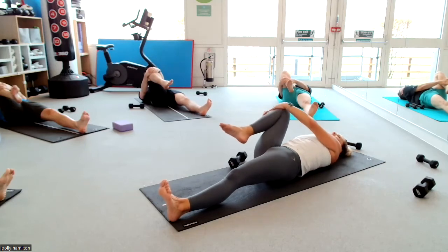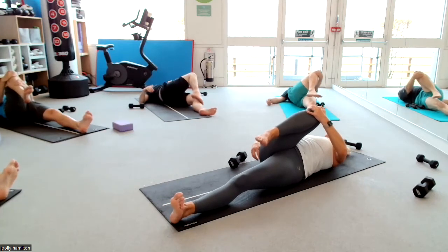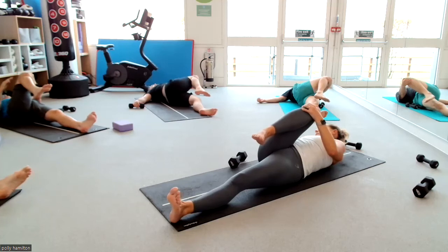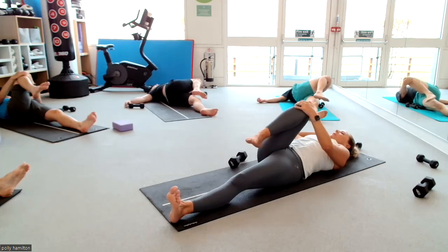Take it across to the left side of your body, holding onto it with your left hand. So your right buttock comes off the ground, but you're still forcing it towards your left shoulder. It's not really going further, just locks. Bring it back to the middle.